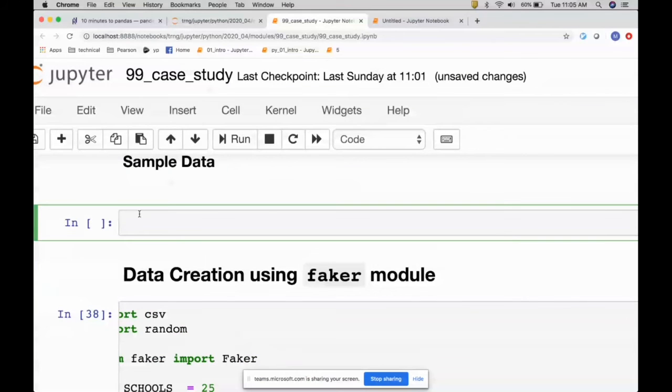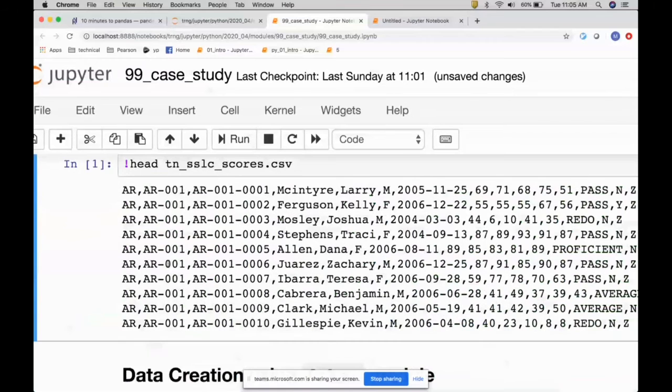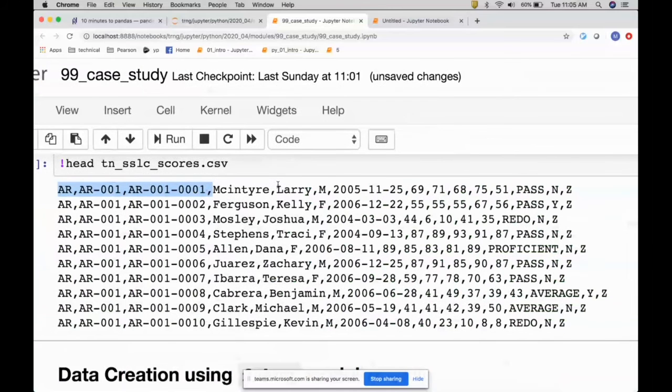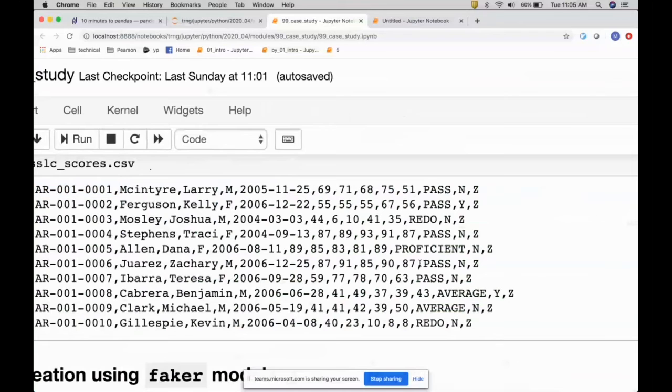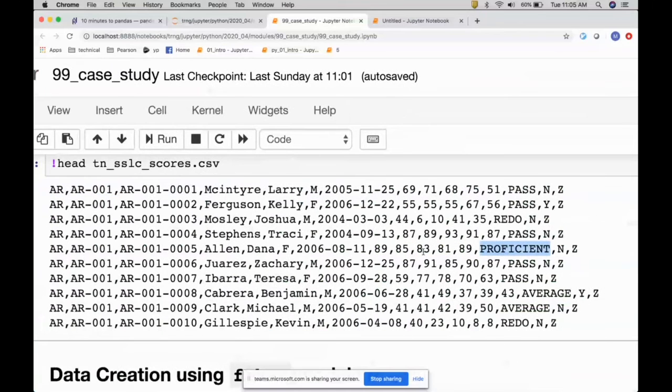So head this LC scores. Let's see. Right. So I have the district code, the school code, and then the student code and some names, some values. So that's pass, redo, proficient. So these are some of the values, right?